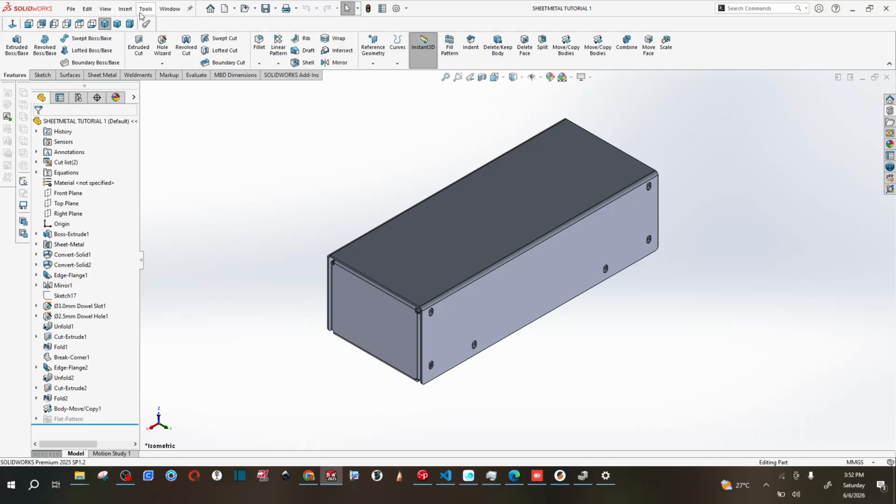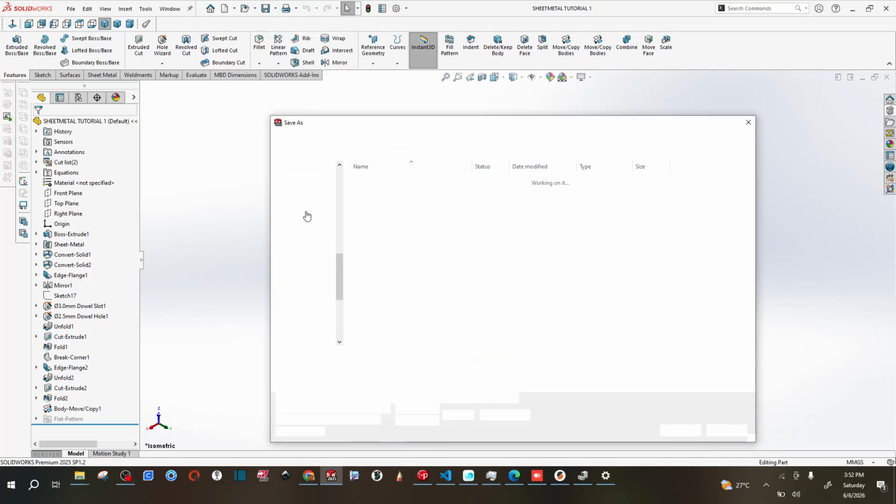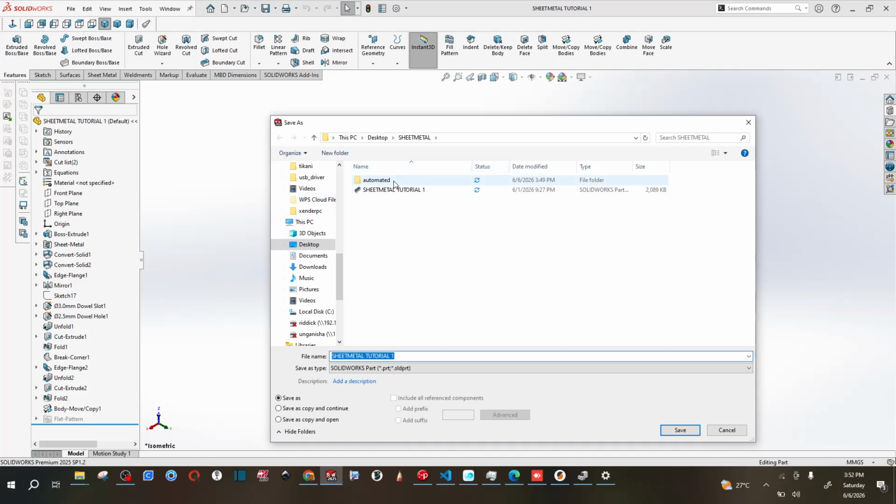So in order for us to use this macro, first of all, I'm going to save this part so that we don't lose our original file. We're going to go to File, Save As, and then you can create another folder in the same location, and we can name this part sheet metal tutorial macro. And remember, don't just save as copy and open.